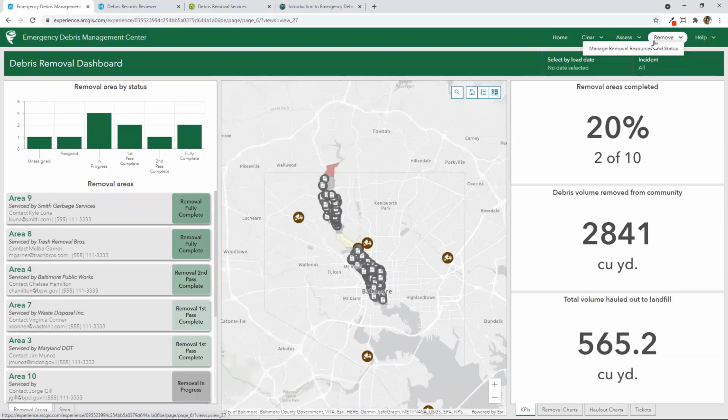Many communities are utilizing contractors for removal work. Citizens and residents have demands to be able to get debris piles off of the right-of-way as quickly as possible. And while you're doing all of that, municipalities need to be very attentive to assuring that if they are eligible for reimbursement under the FEMA Public Assistance Program, that they are following the removal monitoring guidelines and process that are set forth as part of that program.